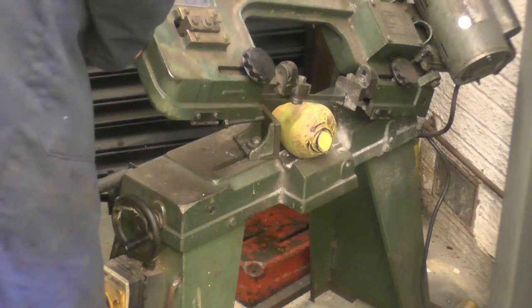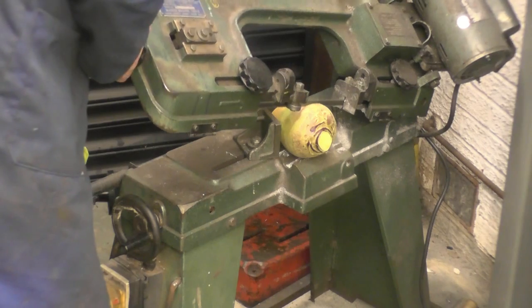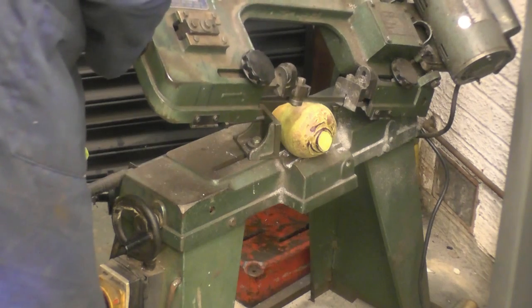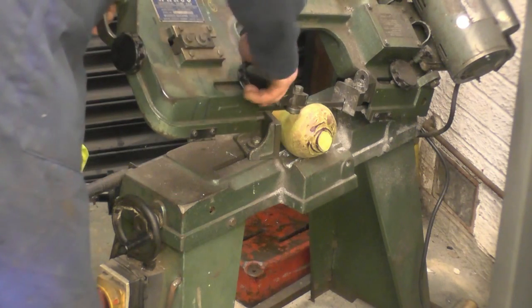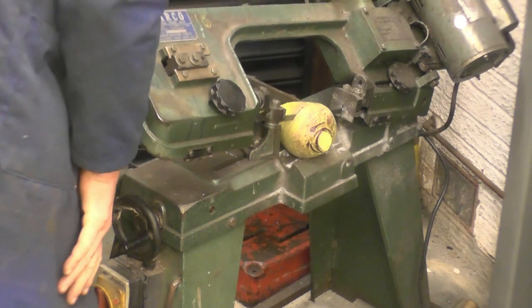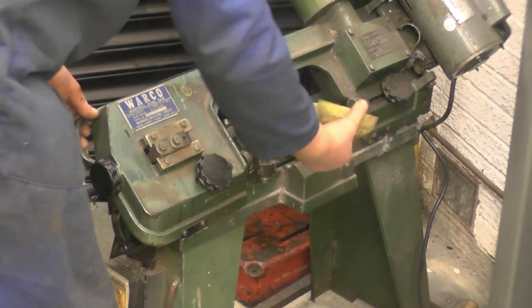Just feed the saw by hand. It's a new blade in here, so it should cut it no problem at all.